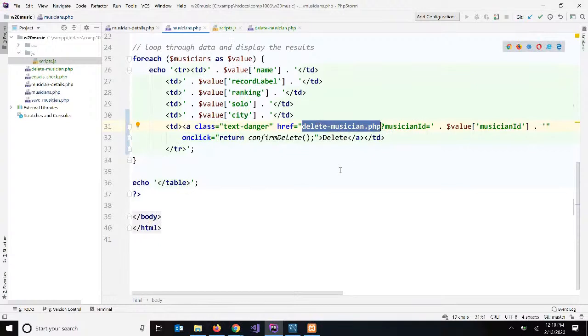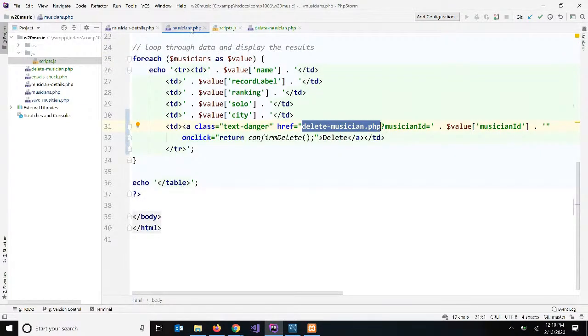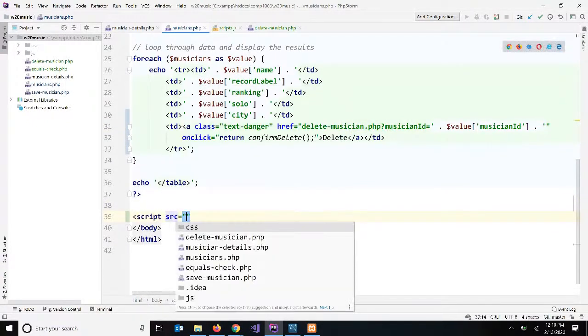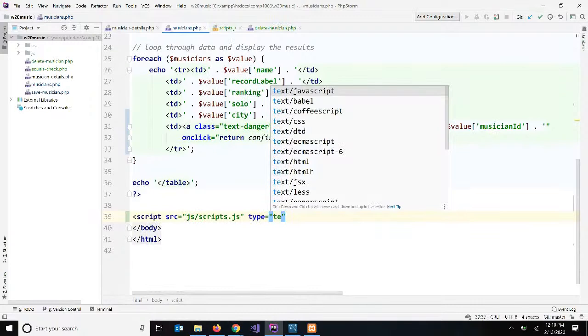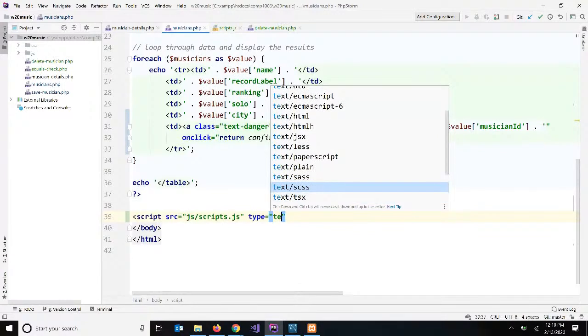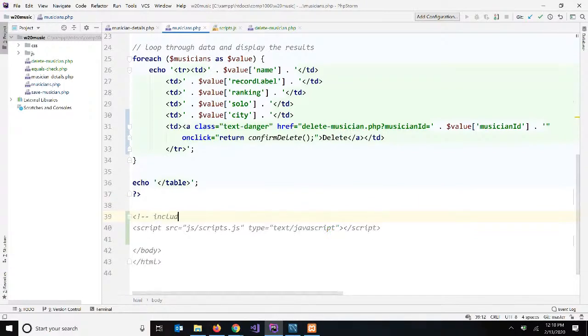Now we need to include our script file on this page. We've written this function and put it in this file, but these two files aren't connected. So we need a script tag to include our JS library.